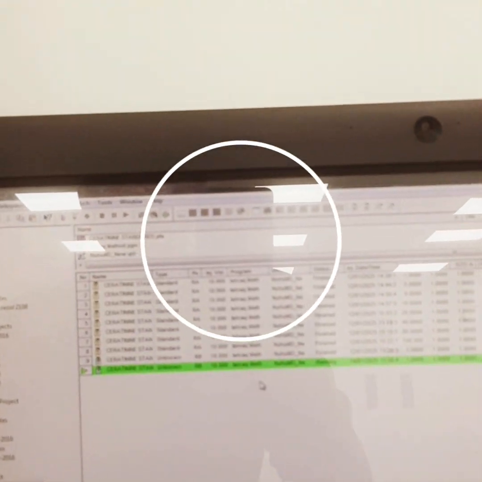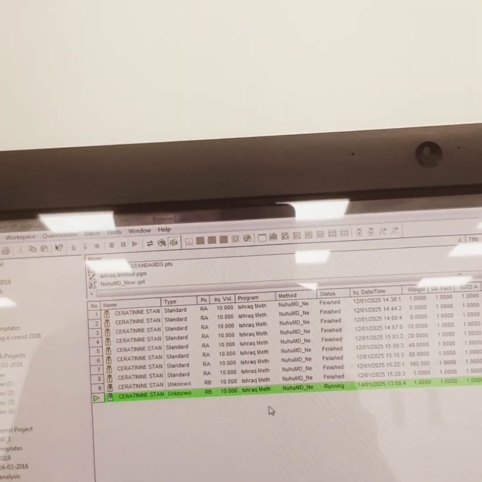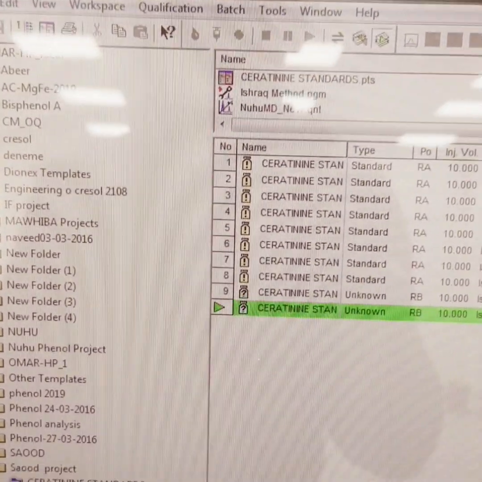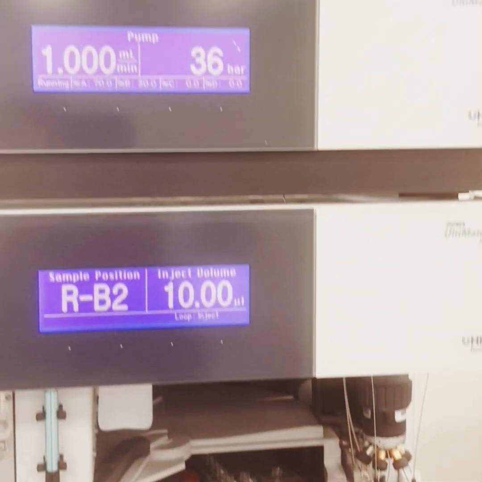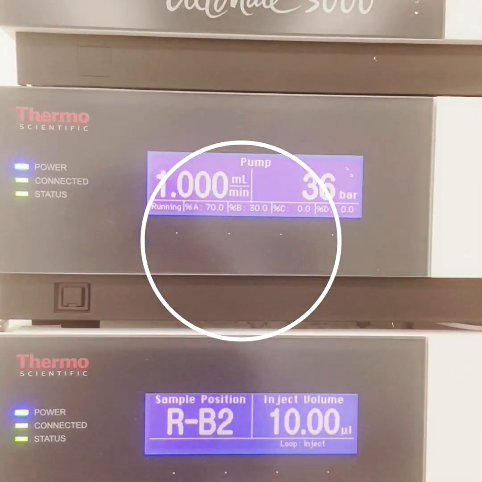So guys, after running the whole program, especially clicking on the Chromium software, today we are going to learn the calibration part. In our last video, we could not finish our calibration part. I also showed you the mobile phase.